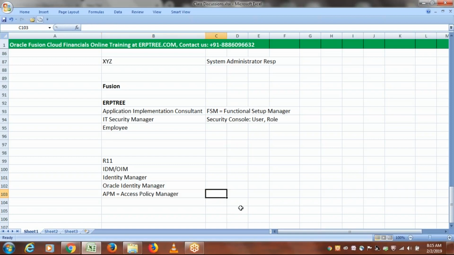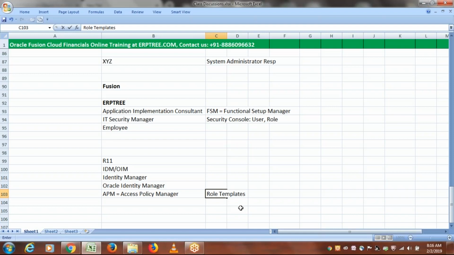We discussed that whenever you create the primary ledger or business unit, the system automatically creates the data roles. How does the system understand for which roles data roles need to be created? All the roles application-wise, we maintain role templates. For example, for GL we have a separate role template, within which all the roles are listed. Whenever you create the primary ledger, the system creates data roles against those roles only.